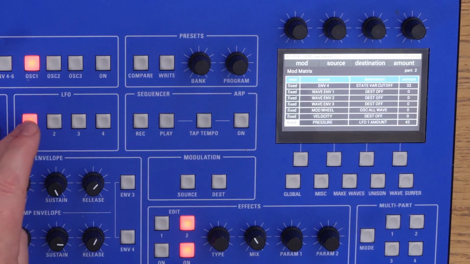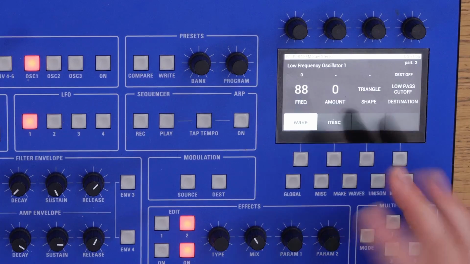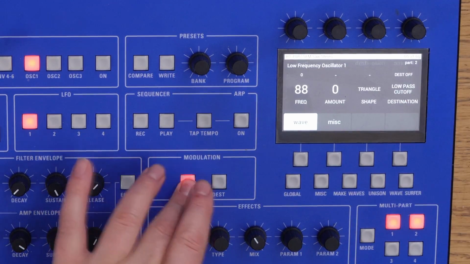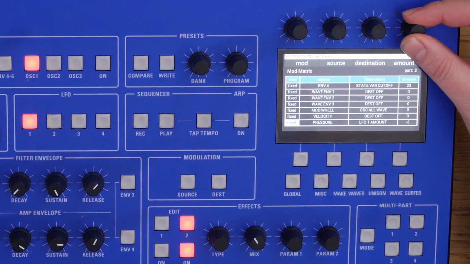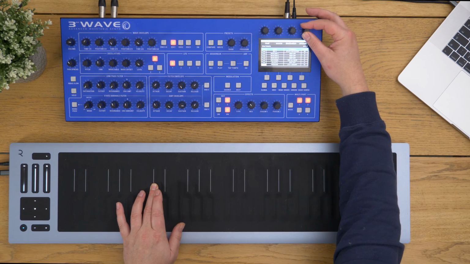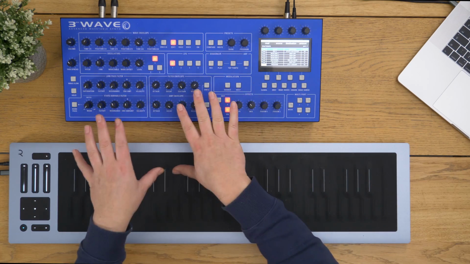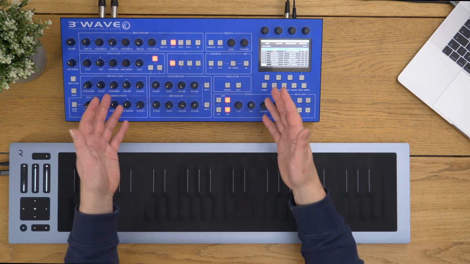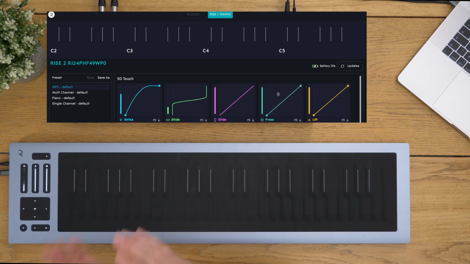And if we go into LFO1 itself, I've got the amount set to 0 there because I always want it on 0 unless I'm adding pressure. So back into the modulation matrix. If I turn that down to 0, we won't get anything. Turn it up. So it's a case of balancing what you want your minimums and your maximums to be on the synth. And then in this software, we adjust the sensitivity really, so what's happening between the minimum and the maximum.